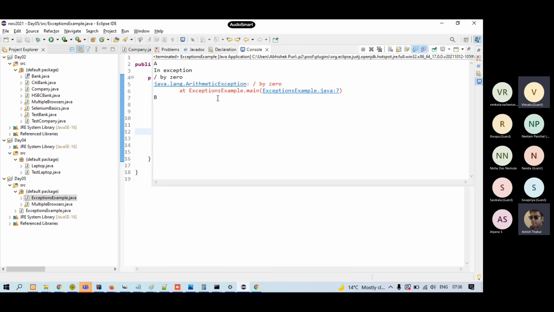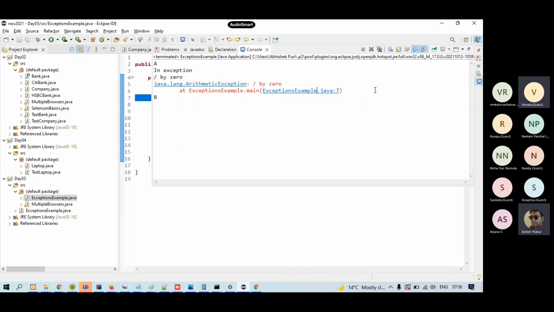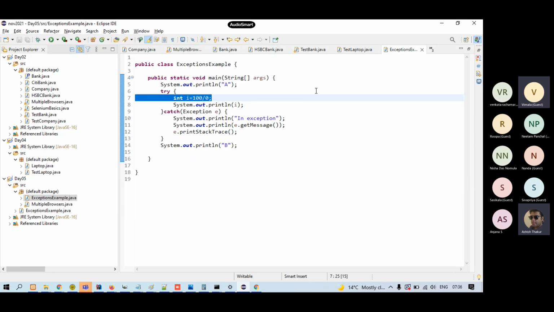So the stack trace gives you the exact line as well, that is exception example Java line number 7. The error is coming. If you click on this link, the seventh line will be highlighted. So when you have a big code, it helps you. You just need to click on this and the exception line gets highlighted. But with the catch block, you can actually prevent your program from stopping.